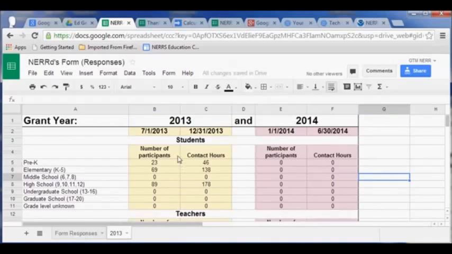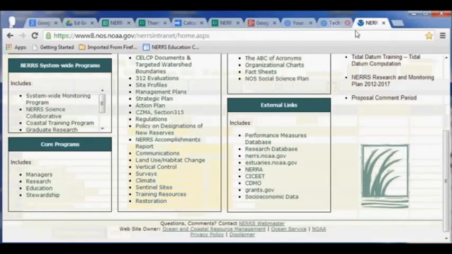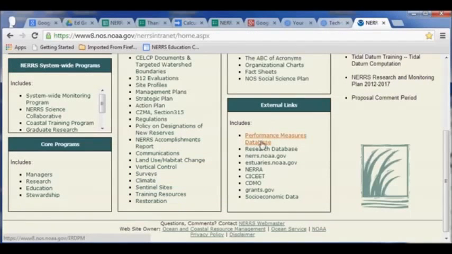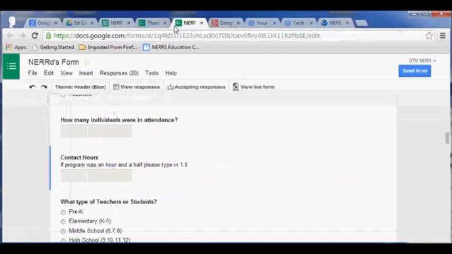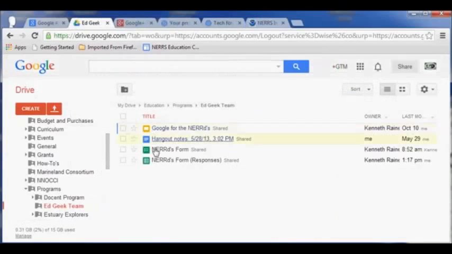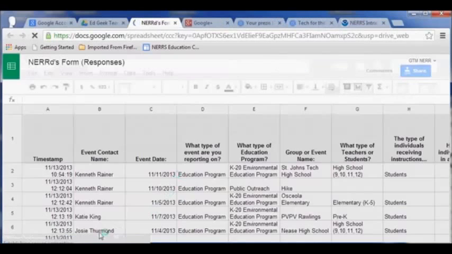So now, let's say it's December 31st and you just want to be really ambitious, which you can be now because all your numbers are already there. You can just go here, or oops, I actually closed it. You go to your performance database, measures database, and just input the numbers that you see. I closed it. Let me go back. That you see here.